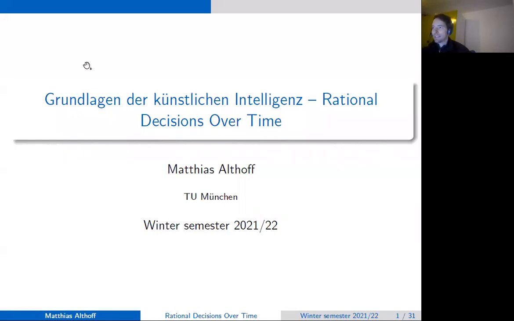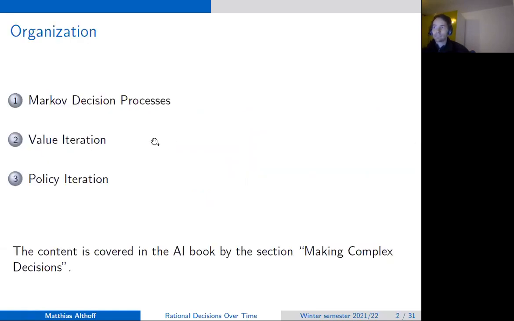Welcome back. Now what we're going to do is we are going to make decisions over time. And before, as I said, we looked at static problems. If you have this problem that you are making decisions over time in a probabilistic setting, and you can measure the state exactly, then you end up at a Markov decision process, which is a standard concept and this is also the basis for reinforcement learning. And also in the next lecture, we will discuss reinforcement learning and use the results from this lecture.